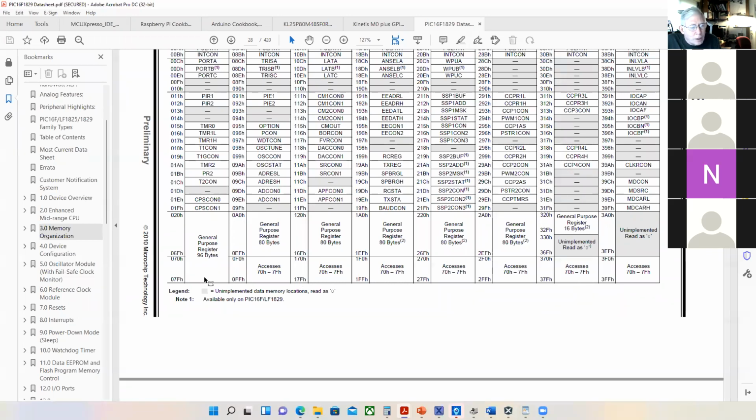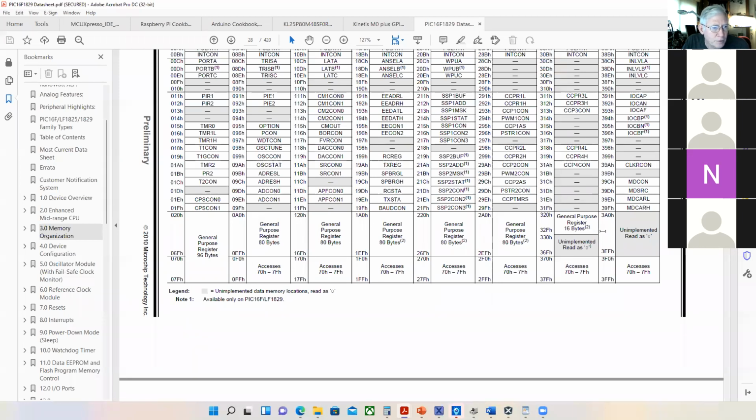So if you have a few variables you're going to use lots and lots, you can put them in this upper 16 locations in the first bank, and then you won't have to use the bank select command to make sure you're in the right bank because they're mapped to every bank automatically. But the rest of the general purpose RAM, there's 80 of those in every bank. So you have 80 general purpose RAM plus these, which we call, I forget, there's a name for them now, which slips my mind. But anyway, they're mapped to every bank. But the general purpose RAM, so 80 bytes here, 80 bytes here, 80 bytes here.